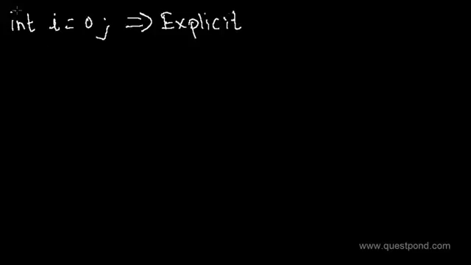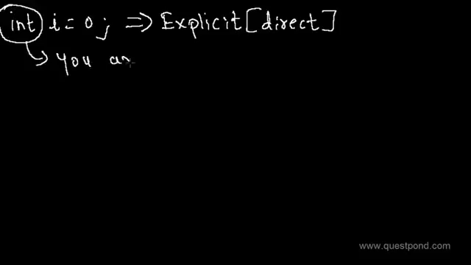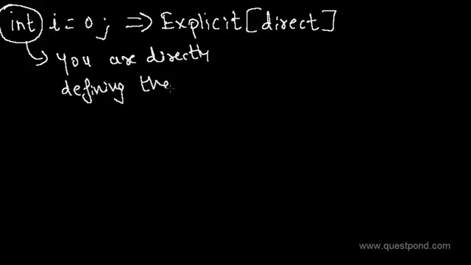Now when you define a simple data type in .NET like int i, it's called an explicit declaration of data type. In other words, we can say it's a direct declaration. You are actually specifying what data type you are interested in. This is the most common way of defining a .NET data type. Now let's try to understand what happens when we start using the var keyword.